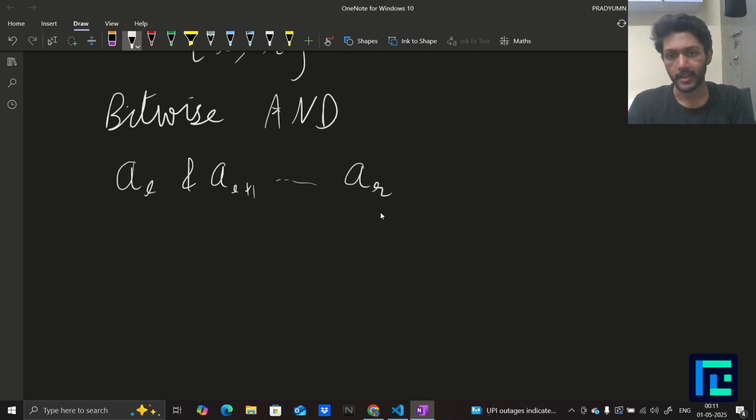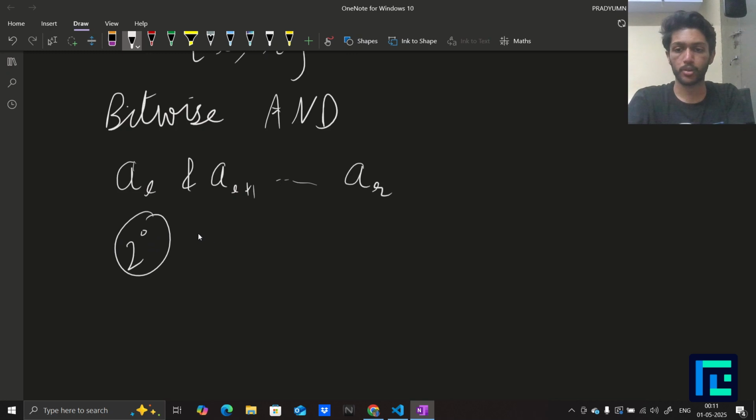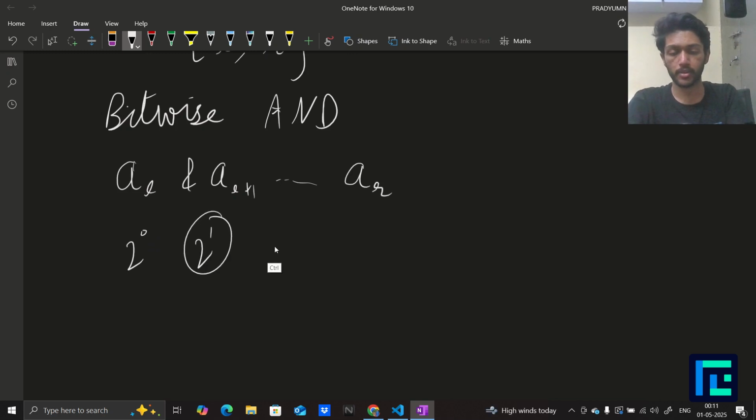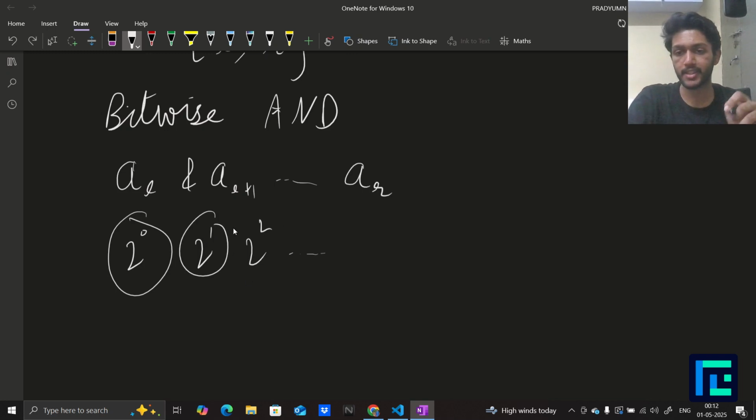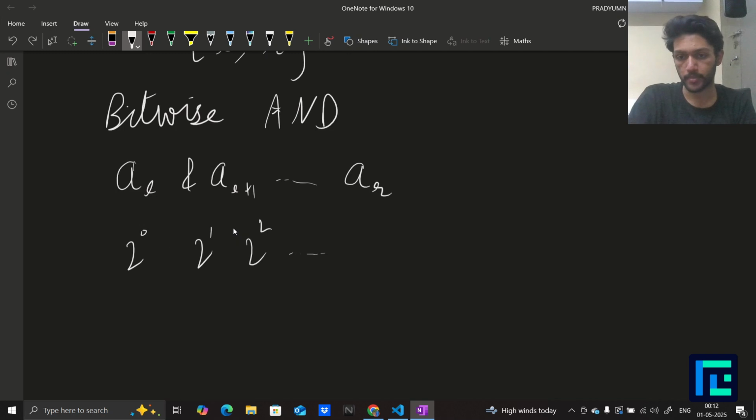What do I mean by that? For the 2 to the power 0 bit, is it 1 or 0? For the 2 to the power 1 bit, is it 1 or 0? For the 2 to the power 2 bit, is it 1 or 0? And so on. This is my approach: I'll check for every bit whether it is 1 or 0 in my answer, in my bitwise AND.